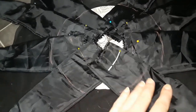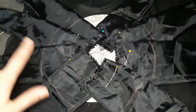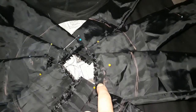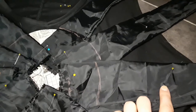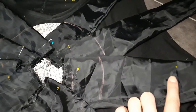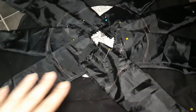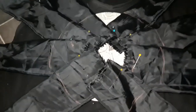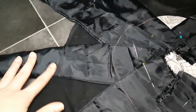Okay, this circle is where this circle was before I decided to move these out, so disregard that circle. And then I have these pins marked, so this is where the seam will be, where it connects to the center circle, and 6.5 inches out is where I need the padding to be on all the pieces. Now, since this is a prototype, I have absolutely no idea if the padding is going to be in the right place, so this is one that I feel like is appropriate.